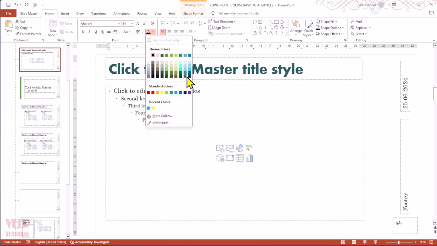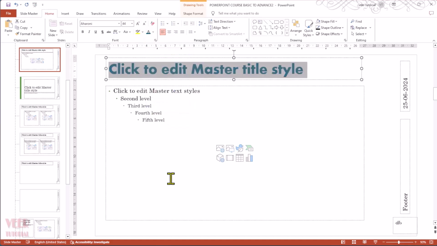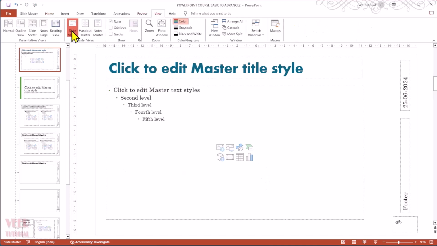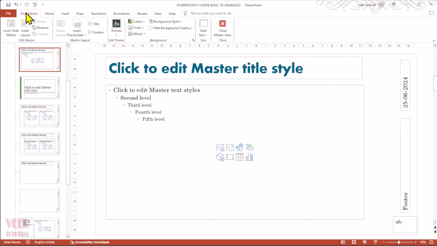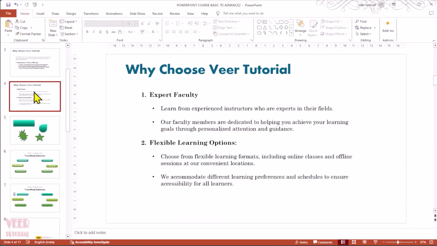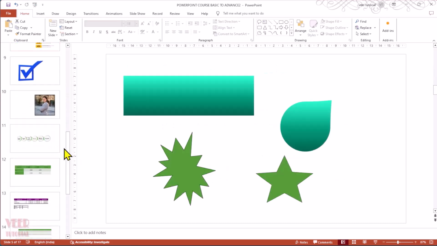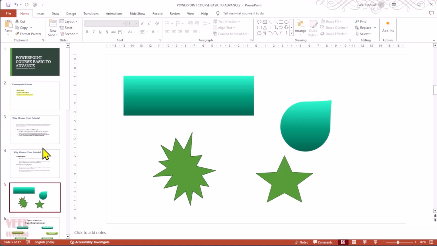We will update it like this, then go to View, Slide Master and close this. Now see, every title has been changed automatically. So see, this is how powerful it is. It saves a lot of your time.